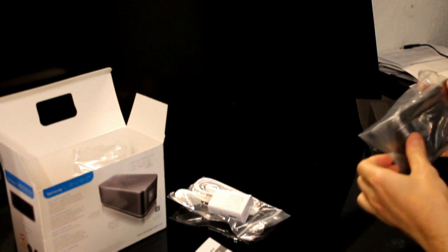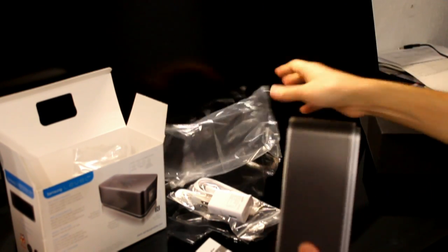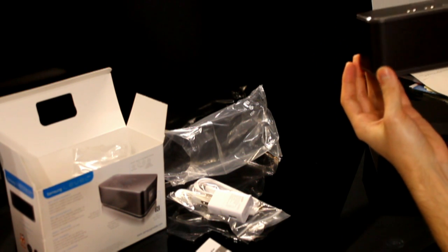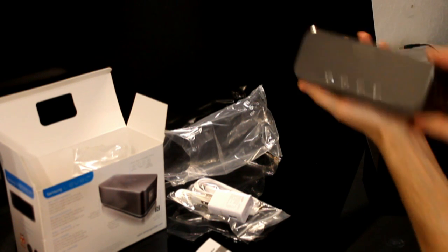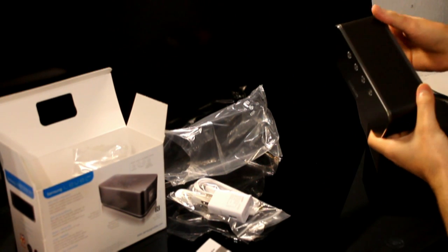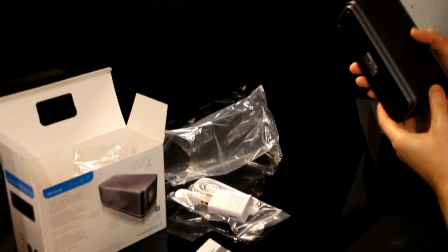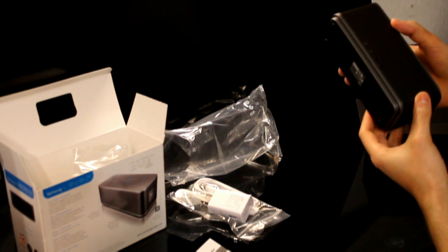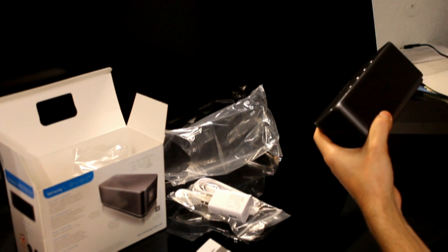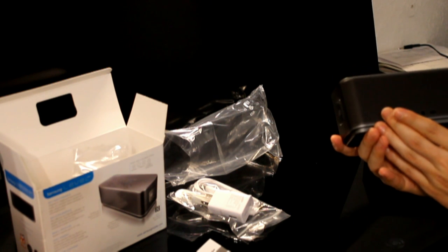Another reason I like this one is I don't know if it has one or two speakers inside, but they have it set up to have like surround. Basically your output is going out both sides. Actually, I can see through the mesh. There are two small speakers, and the back does not have them, so it must be set up to bounce the sound out both sides, but there's only two actual speakers.